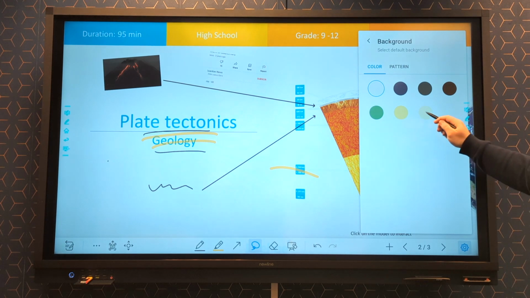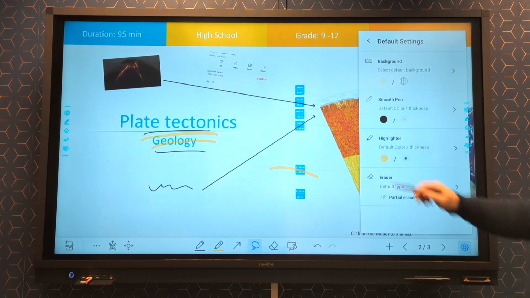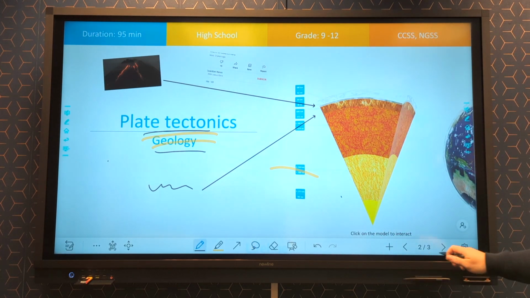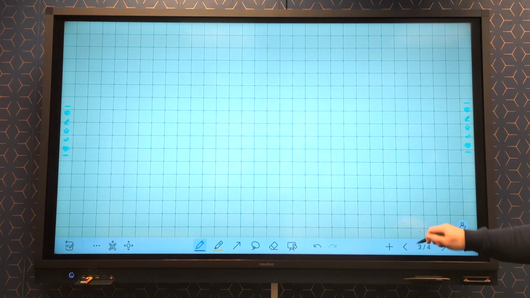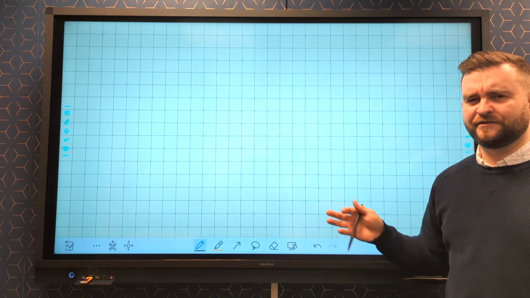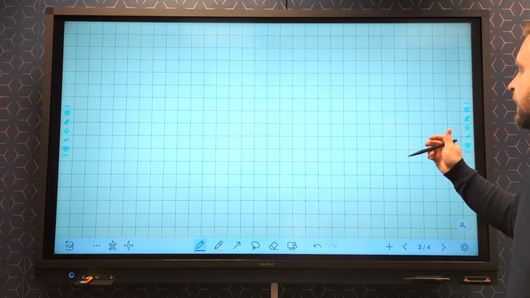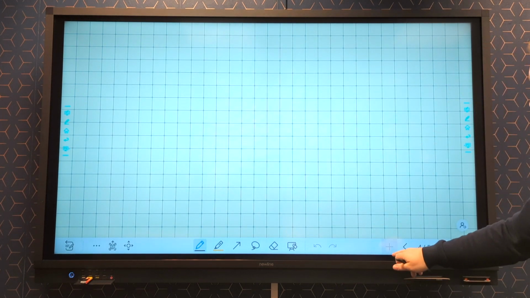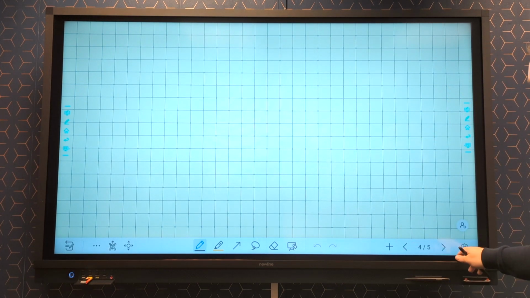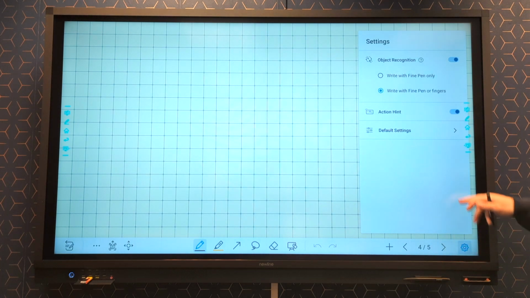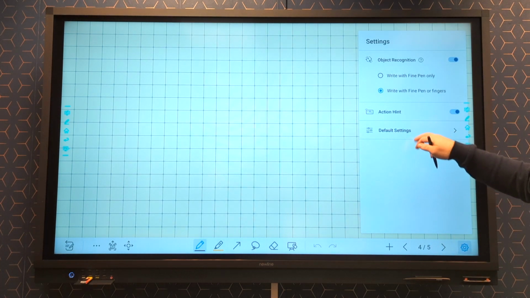So a lot of people love the squares. And then you might have dyslexic children, we've got that colour there, which will help them. So every time you make a new page now, it'll bring up squares in that colour, if you can see the colour, hopefully you can. And every time you add a new page now, it'll bring that up. If you want to change that again, it's this cog down here, and it's all through the default settings.